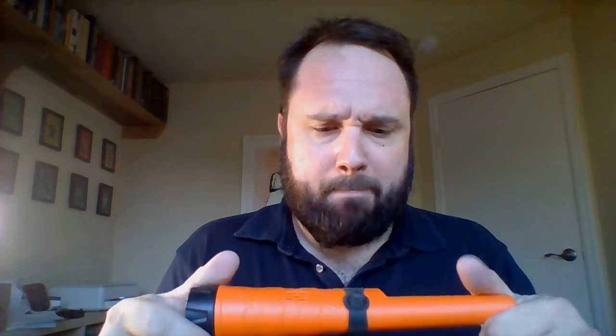This is a pinpointer. You just hit the ground. I have to figure out how to use this too. I thought it was pretty self-explanatory, but it is super sensitive, and I didn't read the instructions beforehand. That's my fault. So I went out once and I kind of rage quit because it was a really hot day, and I was just super excited and I wanted to get out there.